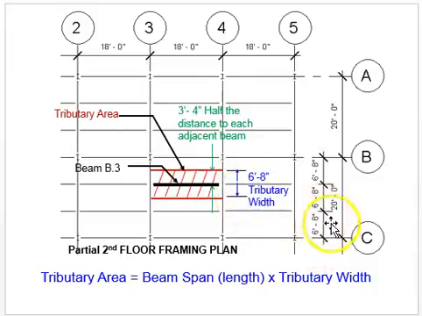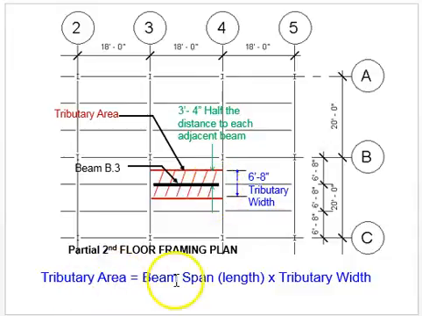If the distance between beams is 6 foot 8, then half that distance is 3 foot 4, and so that makes this area that's going to go onto this beam 6 foot 8. They call that tributary width. Tributary, like tributary rivers, they move into a larger river. This is our width that's going to be a tributary and lead all that weight into this beam here.